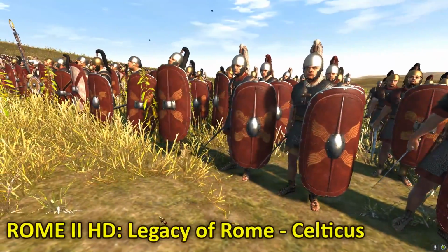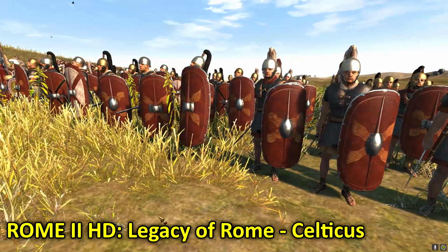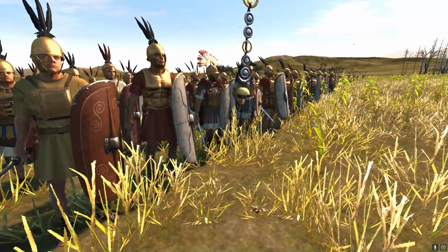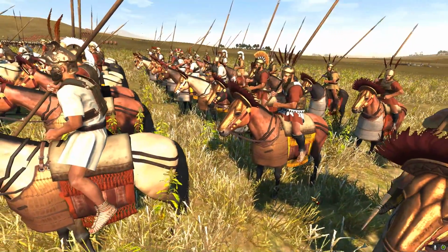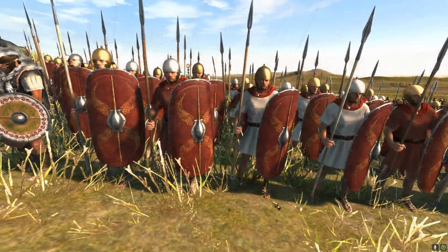First up, we have Rome 2 HD Legacy of Rome. This new for October mod is part of author Celticus's mission to update the texture quality of the Roman units across all of the campaigns. Legacy of Rome reskins and retextures the Grand Campaign Roman units, turning them into high-definition remakes and bringing them up to 2020 standards. The detail here is incredible.